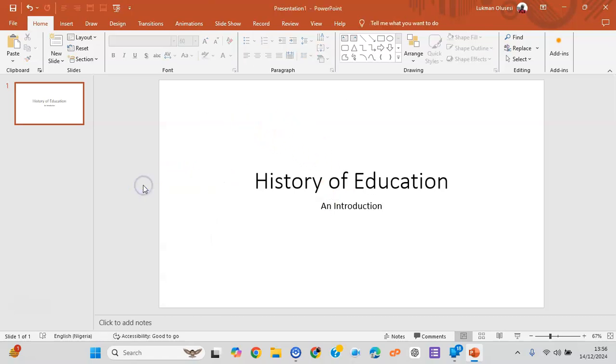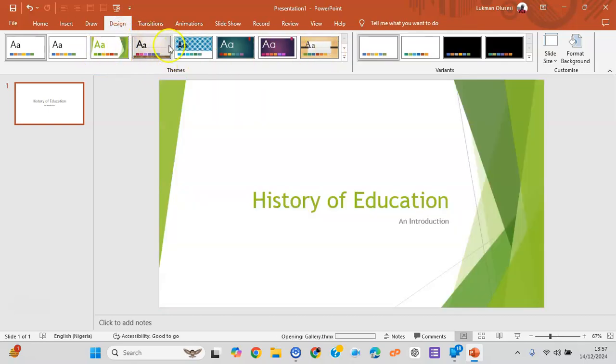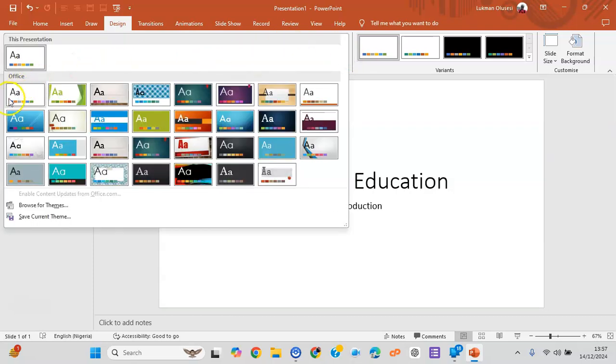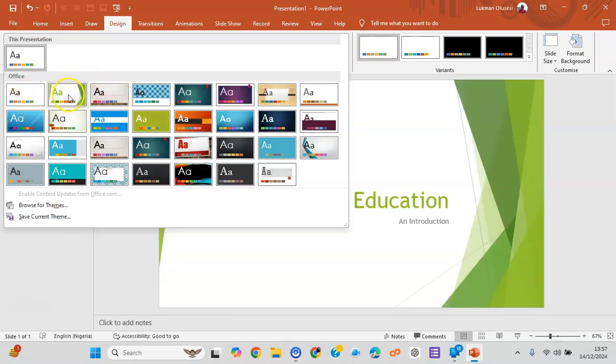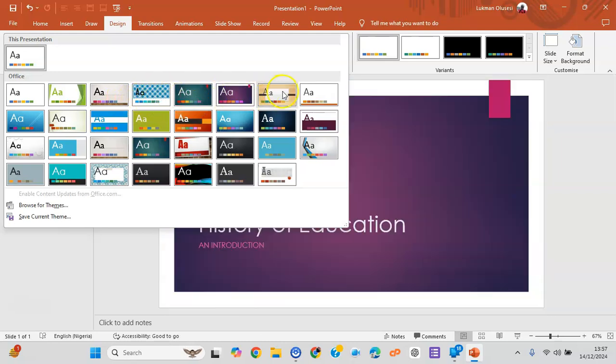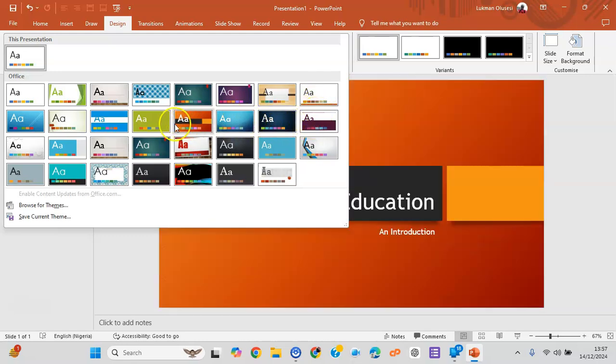But if you look at it, if you click out and look at this particular slide, it is looking so plain, so blank, so bland, not so presentable, not so attractive. But you can do a whole lot of things to change that. Now, if you come to design, for instance, you have these different designs popping up, and if you click on the launch button here, you have a whole lot of designs. And can you appreciate that as I am running my cursor across the different designs, you can see that you can pick from any design of your choice.